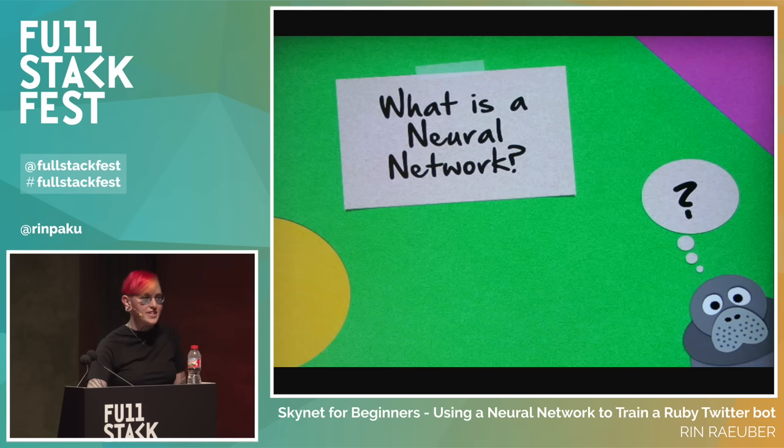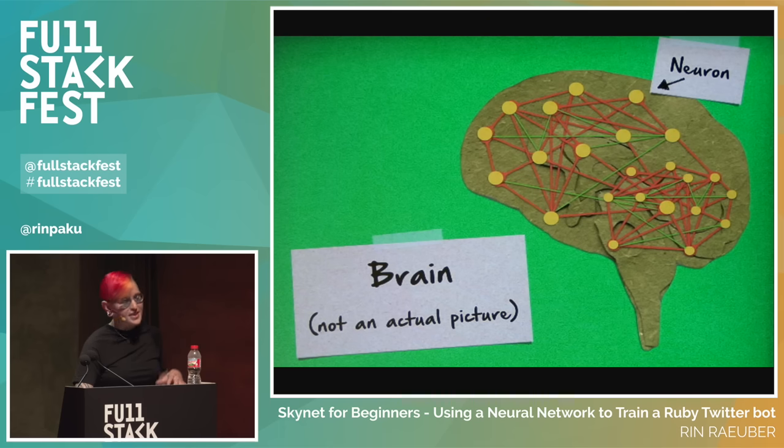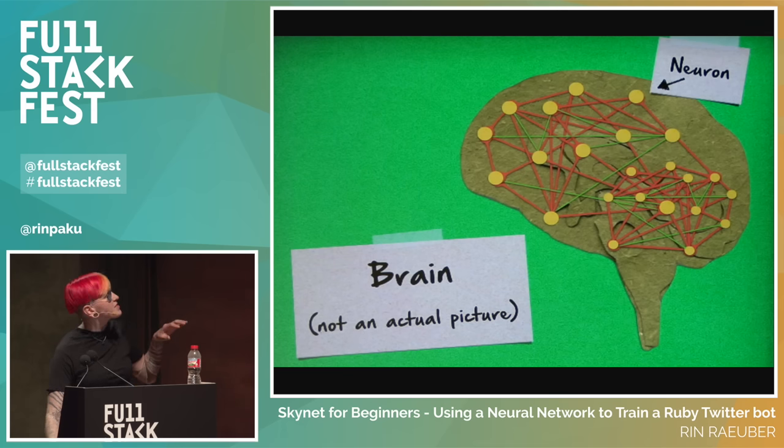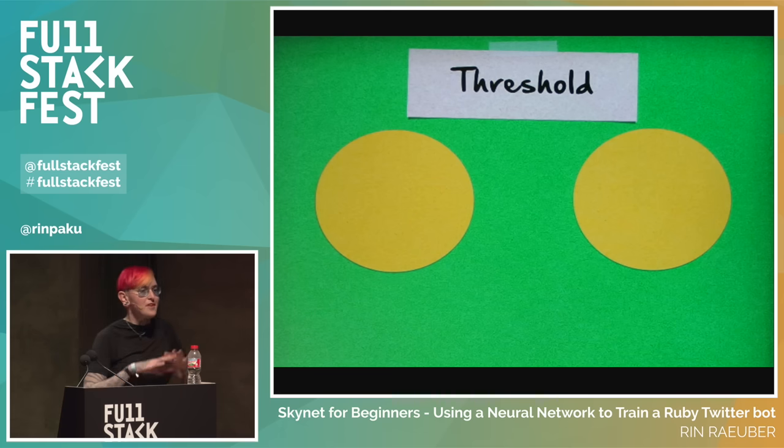First step, understanding what a neural network is. Let's look at the brain. The brain is a network of a billion special cells called neurons. They are connected to each other, and they communicate through electrochemical signals. When one neuron receives a signal, then it fires, and it then sends the signal to other neurons, who in turn can trigger more neurons and so on. That's the very basic thing.